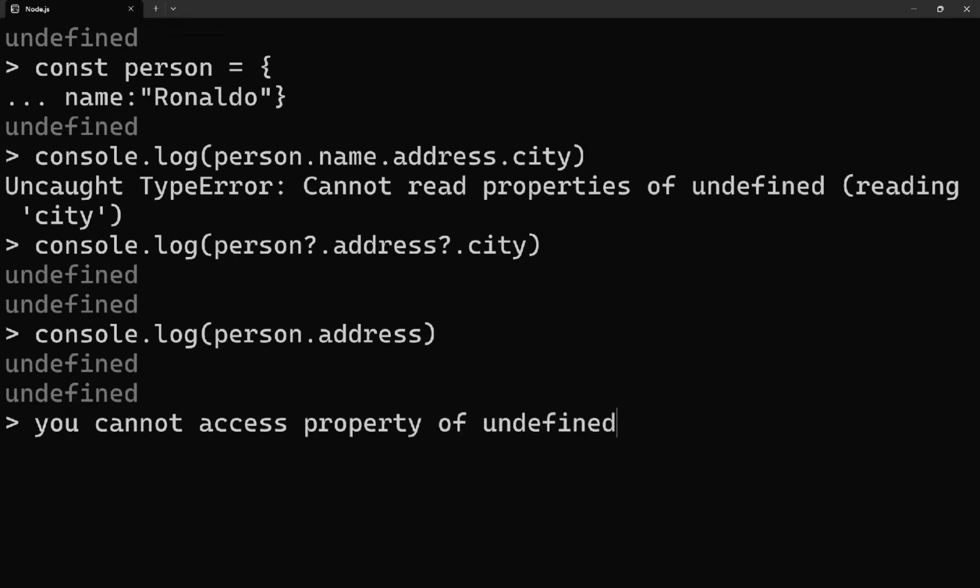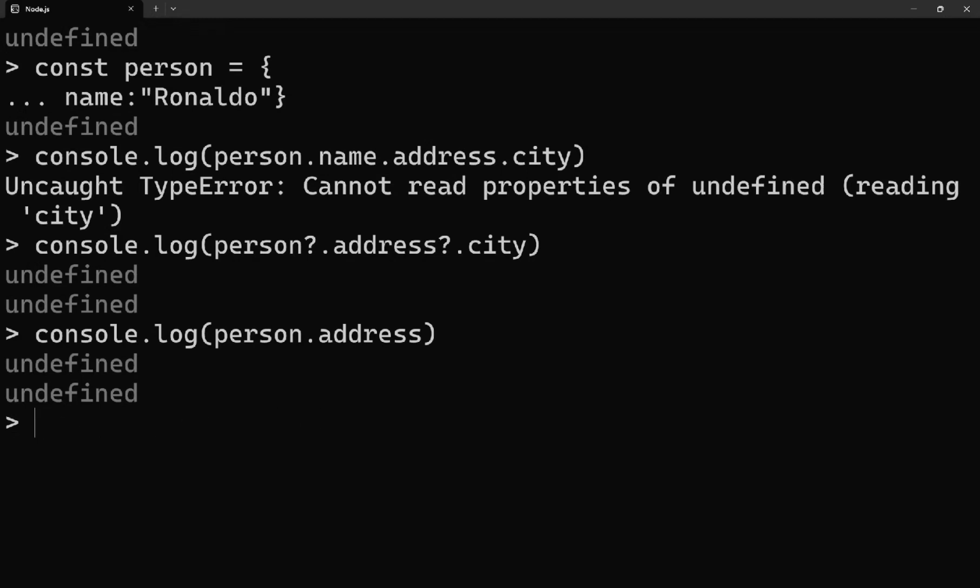You cannot access the property of undefined because here the address is undefined and you are trying to access city. So trying to access the property of undefined will cause an error, but trying to access a property which is not defined on an existing object will result in undefined. So this is another crucial thing.